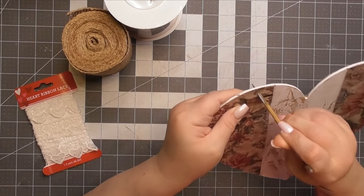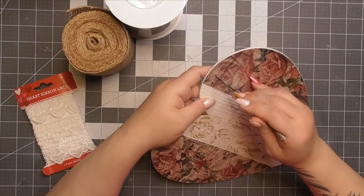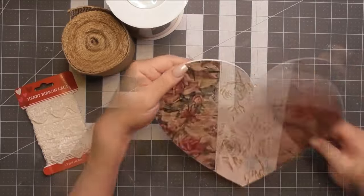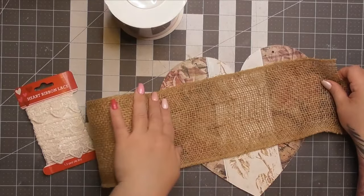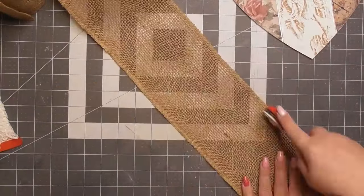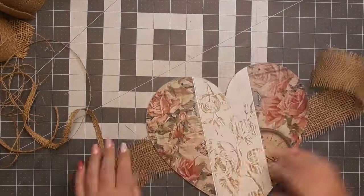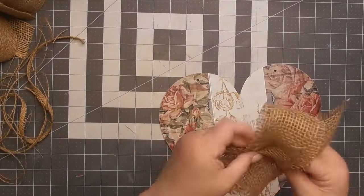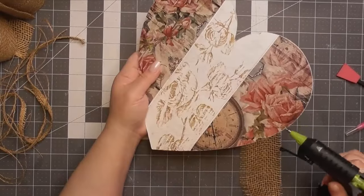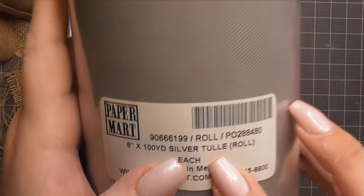Don't forget — I almost forgot — I have this little heart and I painted it. Now I need to poke my holes through. So you saw the front and back, we've got our decoupage medium, we've got our stamps, the ink is a permanent archival ink and dries quickly so there's no issue. We did not use DIY paint so I don't have to seal any of this, because the liquid patina is a sealer — the decoupage paper has been sealed. I'm poking the holes back through. Now I'm moving on to our bow. This is a six-inch burlap which you can obtain anywhere. I'm going to cut this down to a thinner amount, but we're going to save the edge that we cut off because I'm going to use that in the bow. I just literally pushed it right in the middle, using some glue on one edge to keep it on the edge of that heart, then gluing it to the back on itself.